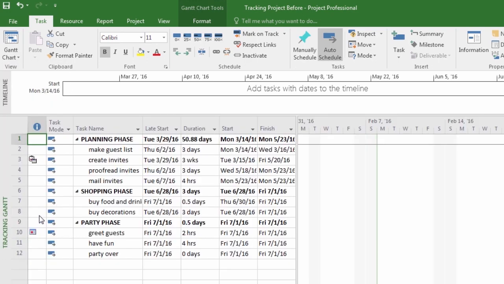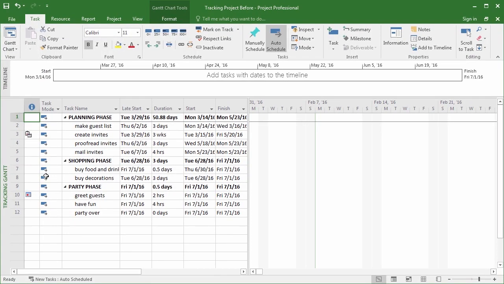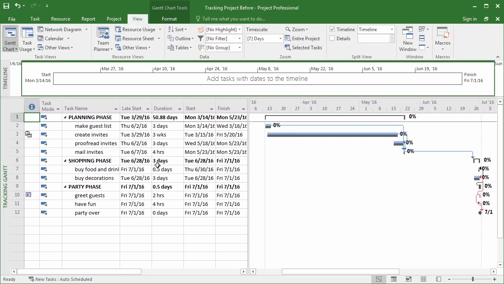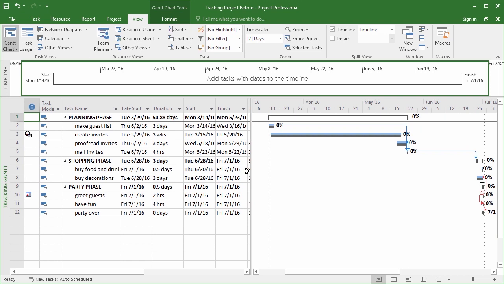If I click the tracking Gantt, I might have to go up to View to Entire Project to see my project. You'll see that there are some things here that weren't here before. The main difference is that the tracking Gantt comes built in with a late start, and you've got a % complete number next to the tasks. Right now they're all 0%, but that'll change pretty soon.